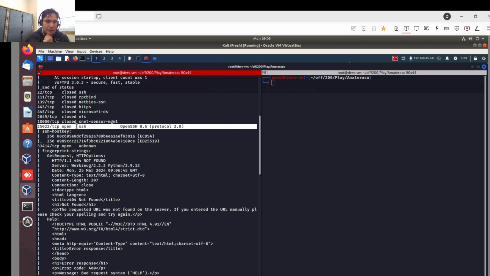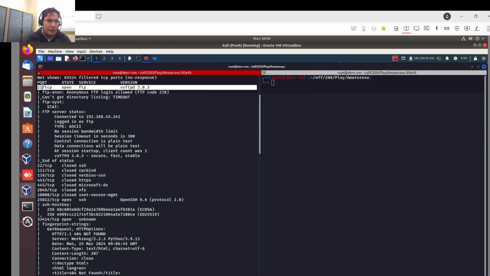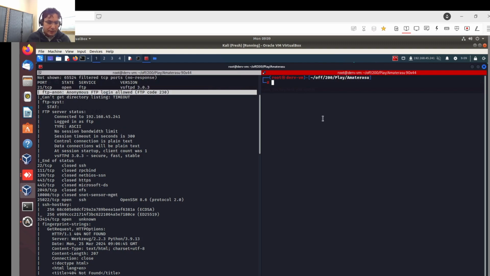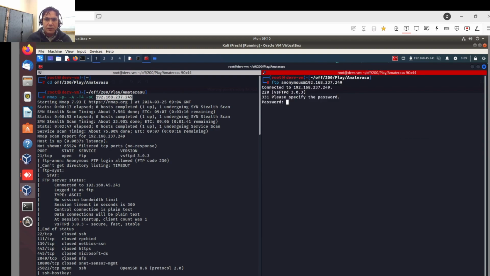Okay, this is interesting. So let's try to enumerate the web directories. Oh, sorry. Also, there is port 21 here with FTP and it's anonymous access. So quickly, let's try to jump on this port and access it. What's the IP address? Okay.